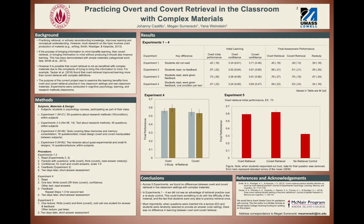So during the lecture in the experiment, we would stop and sometimes actually take the time to have the students write out the answer, and then sometimes have them stop and just think of the answer. And then we would cold call one student for an answer. They would produce the answer out loud, and then we would give them feedback on if it was right or wrong. And the students really don't like this cold calling, but they know that this is part of the experiment and that it doesn't matter if they get it right or wrong. They're just supposed to do the best they can.